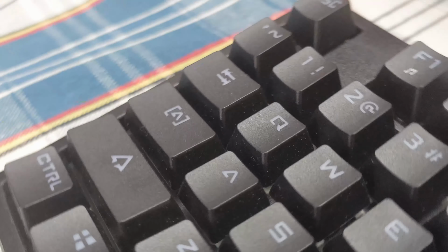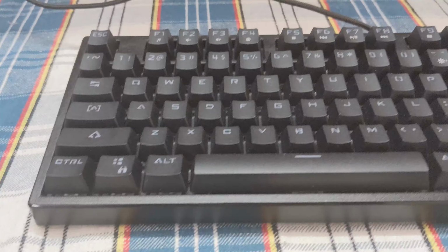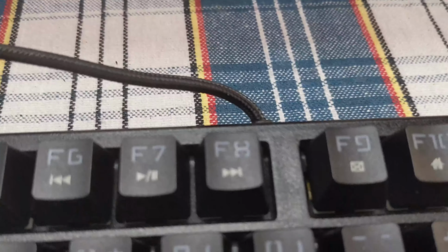They make a lot of noise compared to brown switches and are a bit difficult to press. But the typing experience is particularly good. I did not find any issues with the keyboard till date and it is working totally fine.